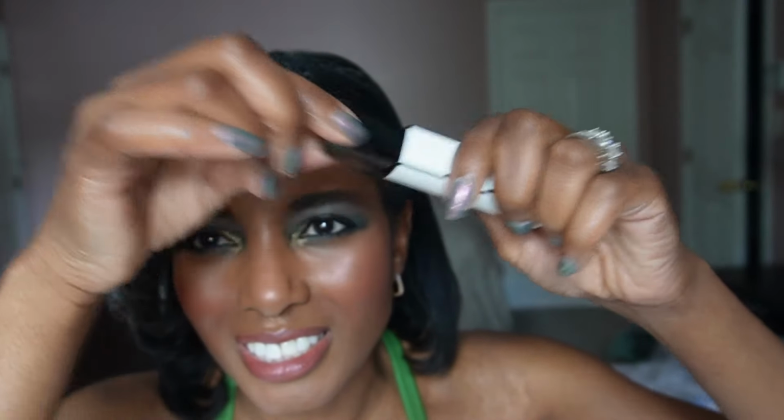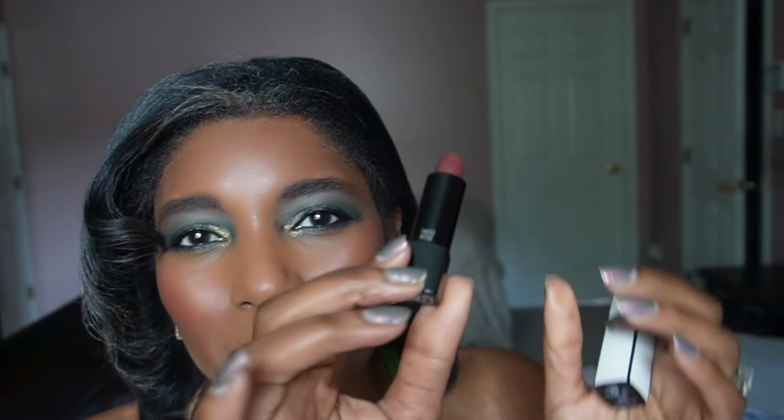Let's keep going. All right, next to talk about from Chanel is their lipsticks. They had come out with a whole collection. It was a Rouge Allure, but it was the Nuit Blanche. So, White Night. What was cool about it is, of course, the packaging. Normally they have a black packaging, so it was beautiful to see this white packaging with black accents. The packaging is fantastic. It always has that pop-up action. So just packaging wise, it was cool to get it in a different type of packaging.